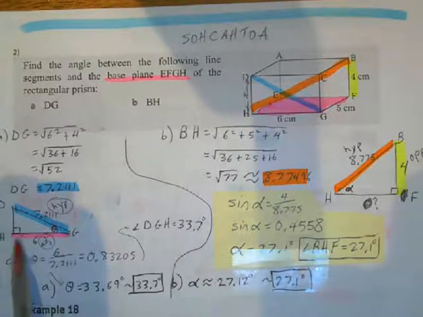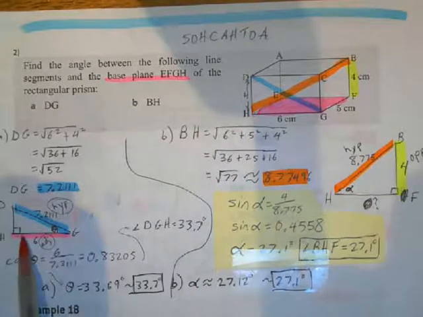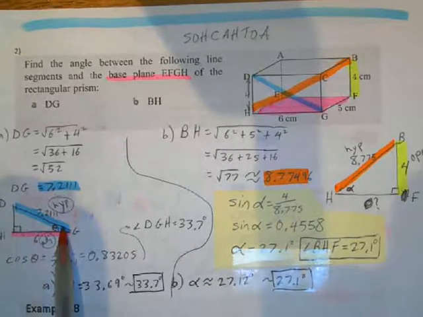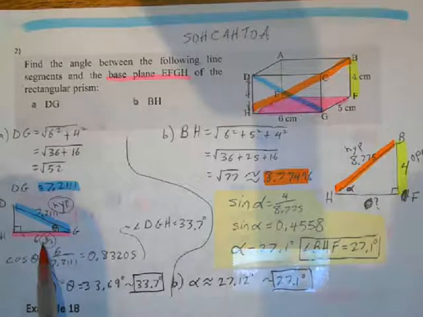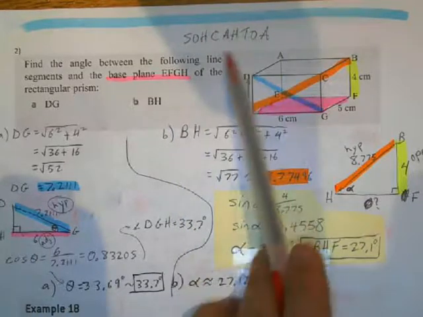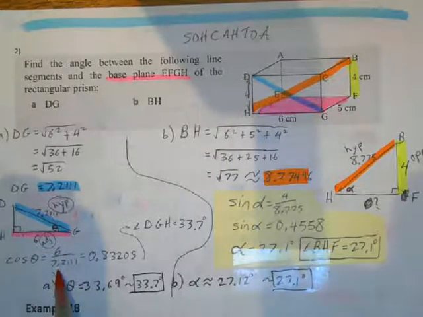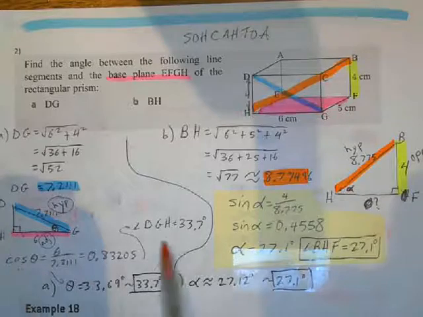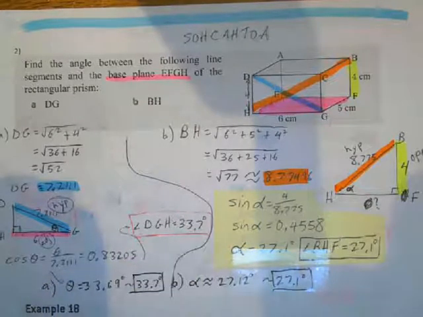So I draw my right triangle, because this is a right triangle right there at H, and I know this is 7.211. I know this is 6, so I've got the hypotenuse and adjacent. Using SOHCAHTOA, I'm going to use cosine. Divide that fraction, I get this decimal, and I do inverse cos, and I get this answer. Okay, you may want to hit pause to think about this for a minute.